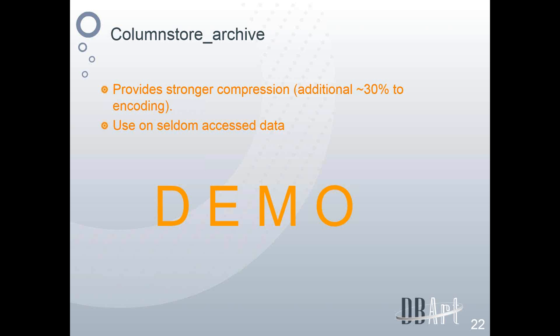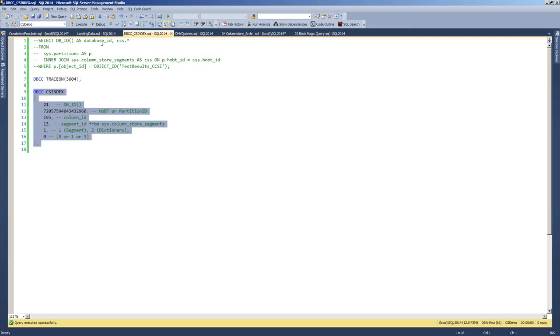In other Columnstore database vendors, particularly Vertica by HP, you can specify it on a column level. So, for example, I know that textual test results data is seldom accessed, much more seldom than integer test results, so I would like to compress it more than it's compressed now. But in SQL Server I can specify Columnstore archive only on table or partition level. Let's see how we do it.